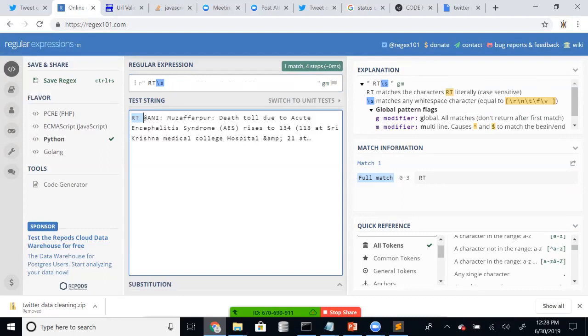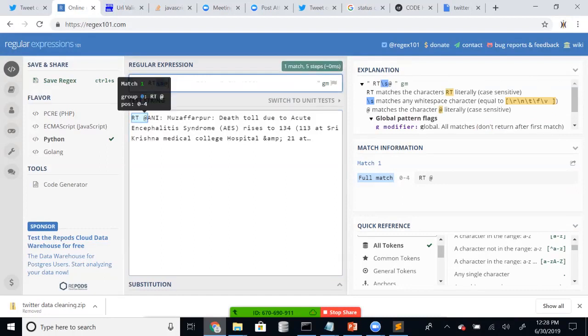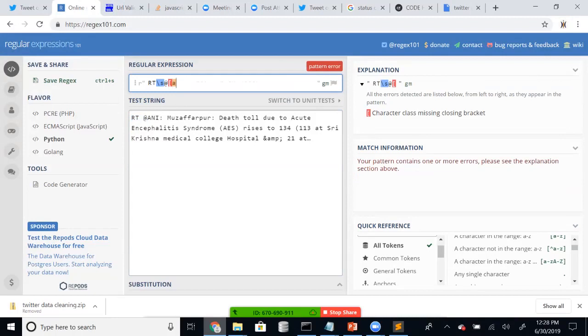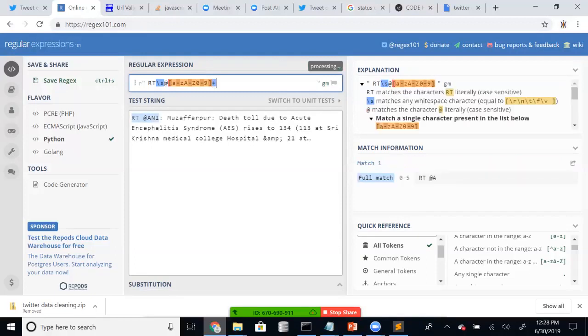Then I said that I'll definitely have an @ character because that's how the username starts. And then I could use small a through z, capital A through Z, 0 through 9, and then a plus. Now this will match this entire keyword, and make sure you also add a colon after that because I don't want this colon as well.